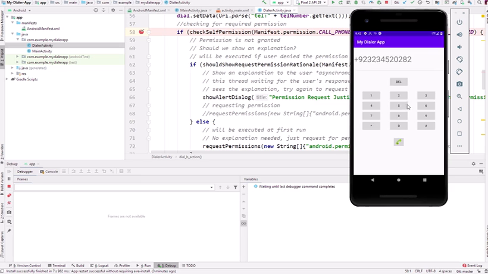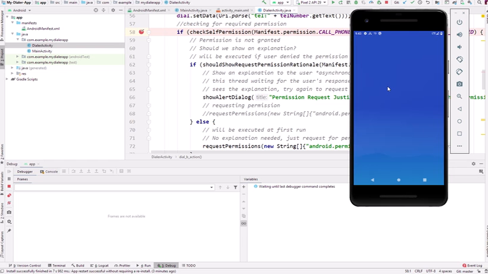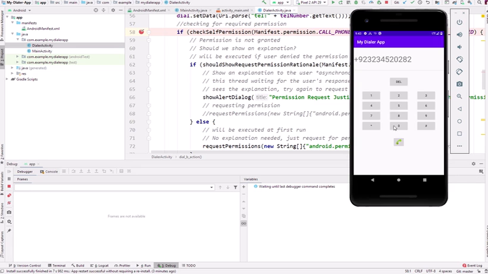Once the permission is granted, it will take us to the phone app, and the default number we have already provided will be set up, and it is calling that number. Okay, we can just stop it. Now we are inside the phone app, not inside our application. So you can come back when that intent is closed, then you can close it and go back to the implicit one.